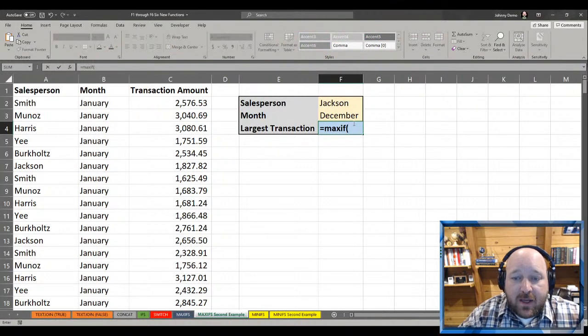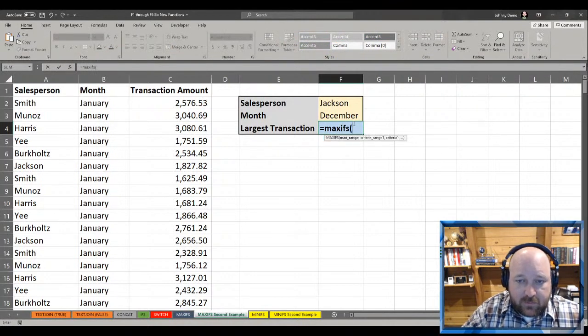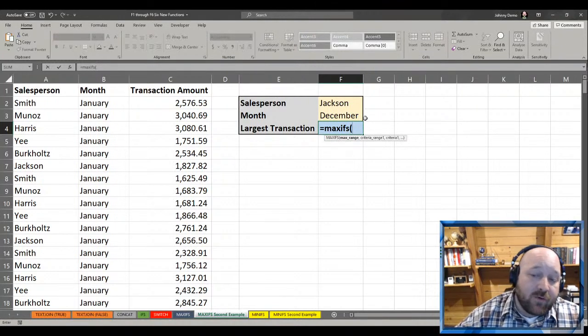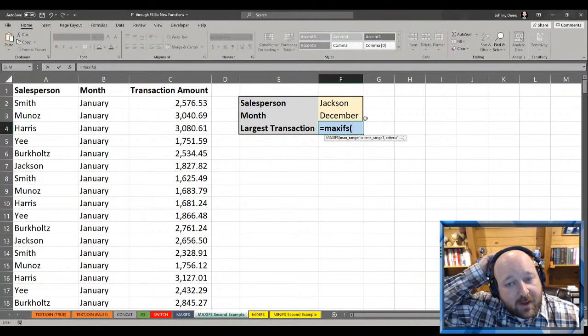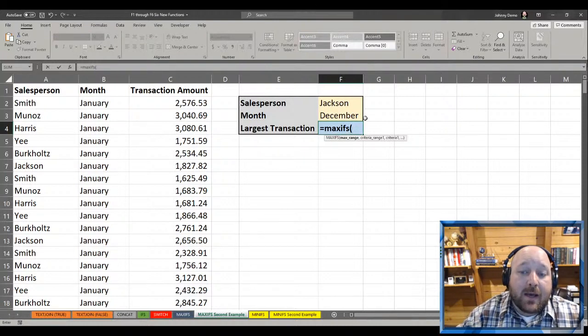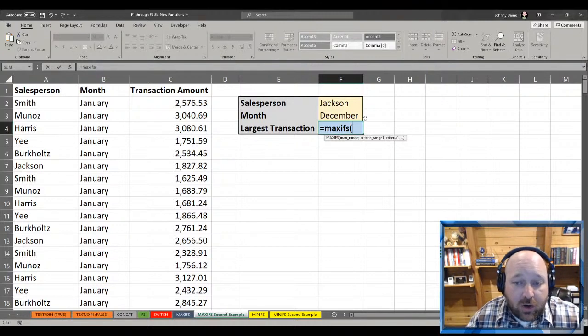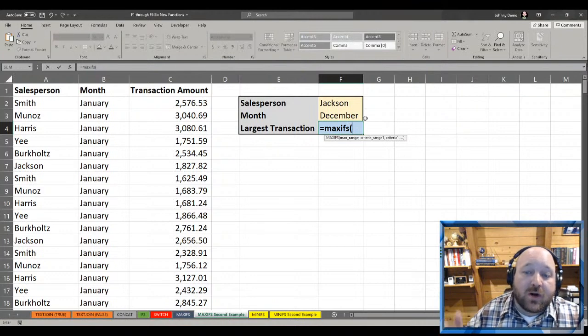They take a minimum of 2 criteria, but you can have a third, a fourth, a fifth. And some of them, for example SUMIFS, might take a minimum of 3 criteria. It might be what you're looking up, what you'd like to match it against, and then also where the math should occur. With MINIFS and MAXIFS, one does the biggest, one does the smallest. They only take a minimum of 2: where the math should occur, and then also what to evaluate against.